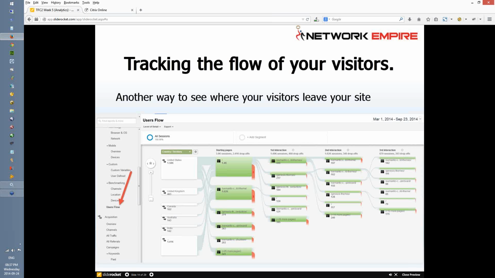Is the copy on the page meeting the promise that was made as to how they got there? So there are lots of options throughout this whole flow for you to increase the amount of time your visitors spend on the site and stop them leaving, by reviewing the message that you've got before, and ensuring that you're delivering that message on the landing pages and throughout the interaction of the funnel.